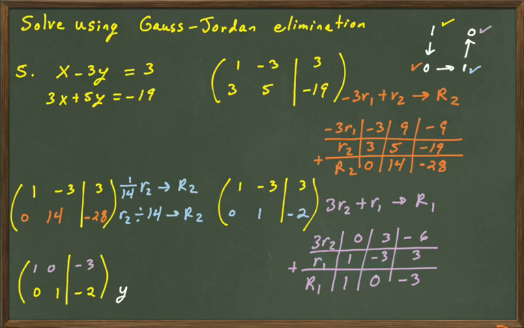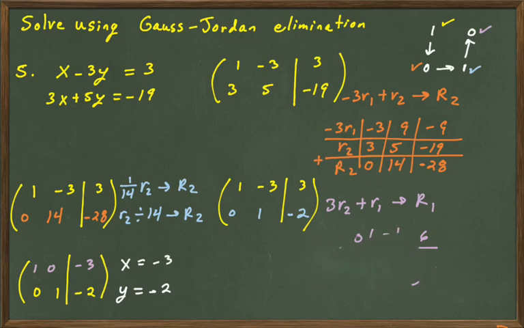Okay, so the bottom equation is 0x plus 0y equals -2. So because it's 0x, it's just y equals -2. And then we have 1x plus 0y is equal to -3, so that's going to be x is equal to -3. And so that is our solution, -3 and -2. Now we can go ahead and check that in each equation.